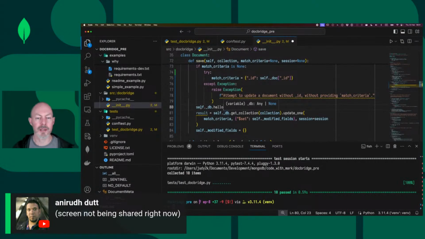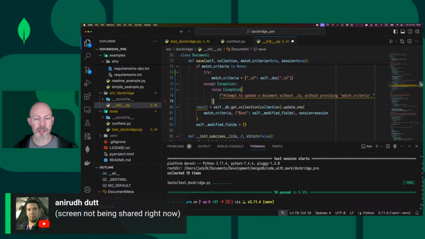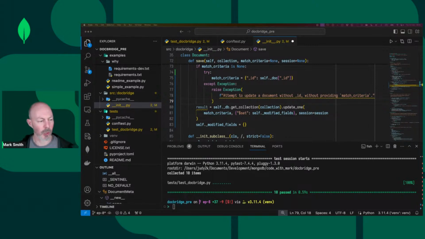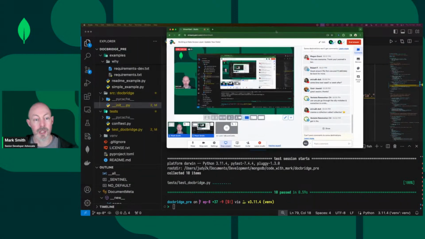So I was saying, when it was self._db.collection, that was just creating a collection called collection dynamically, because that doesn't exist. Whereas get_collection does exist. That's actually a function, and you can call it. So it was a silly mistake, and it took me a while to find it. It's ironic, really, because the first thing I did, if you remember, was look to see if I was writing to the right collection, and I just misread what that line was doing. So there we go. It's easy to make mistakes, but if you have decent test coverage.